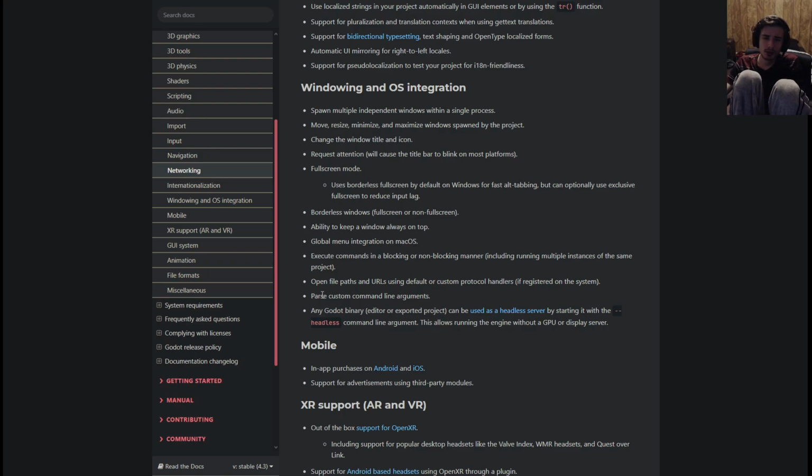Sure, I guess I do know what that means. Any Godot binary can be used as a headless server by starting it with the --headless command line argument. This allows running the engine without a GPU or display server.